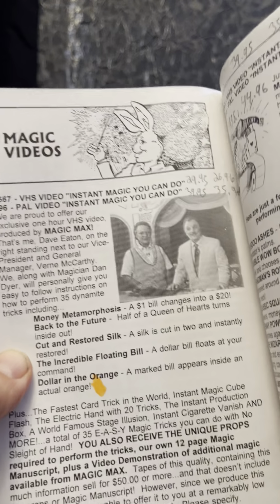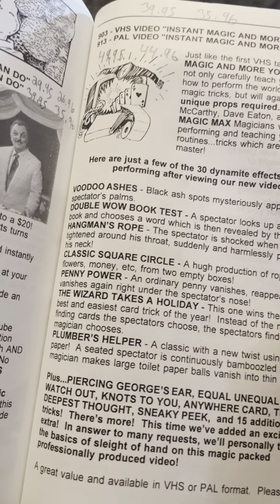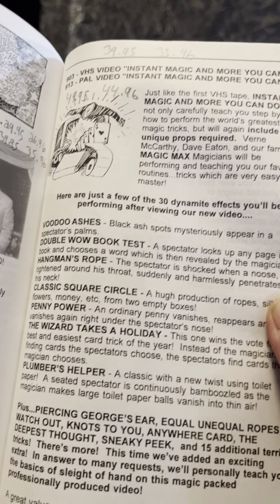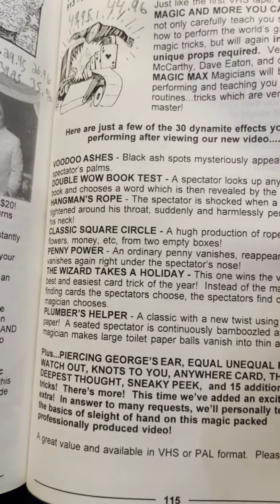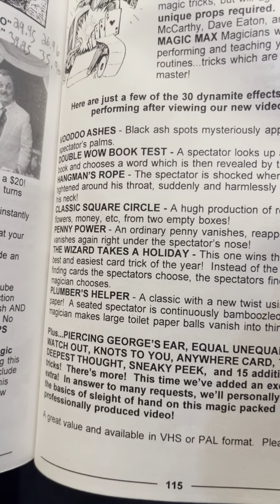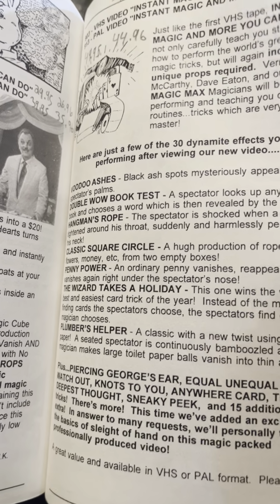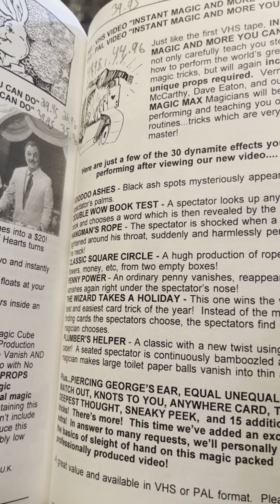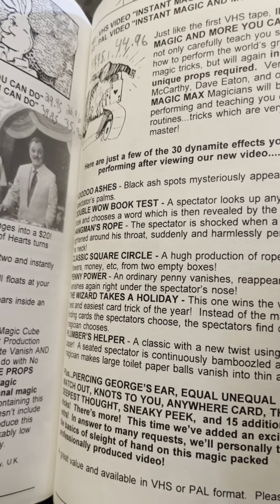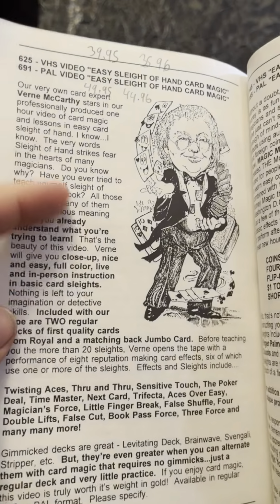I want to get at least 1 trick per video on here. So far, I don't have anything from the Volume 4. But their Volume 2, they had the water and the newspaper trick that I did on YouTube not too long ago. That was taught in here. Let's see, the color separation card trick I did on YouTube a couple years ago. I learned that from this video. Volume 3 was all card magic.